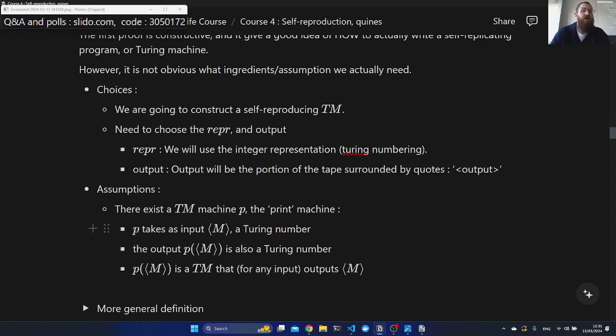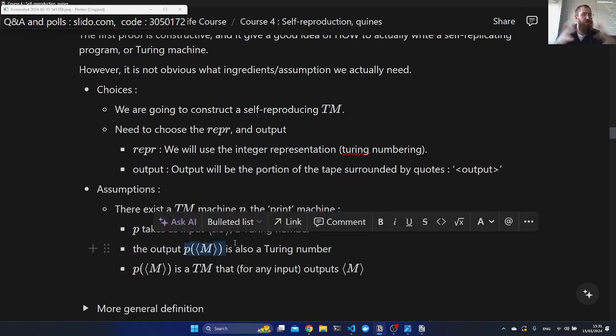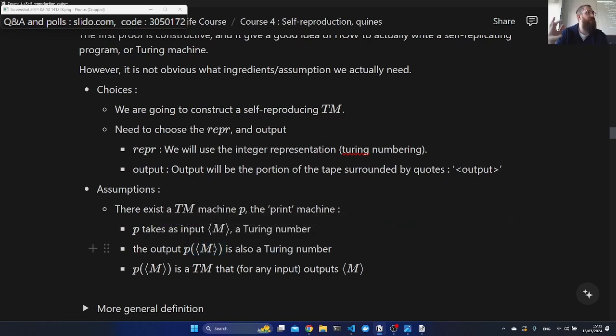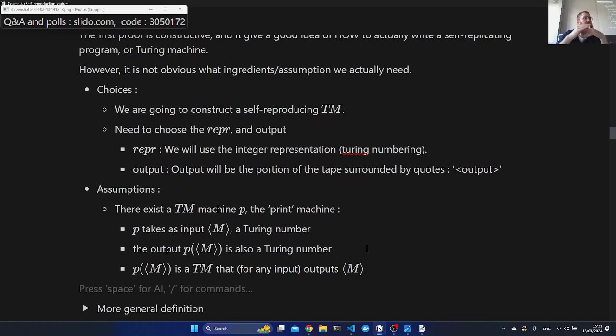You feed M to this print machine, and it outputs P of M. This is just the way we write its output. And this output is also a Turing number, so it designates another Turing machine. And what does this Turing machine do? Well, it outputs M. So in other words, P is not a program that itself prints M.